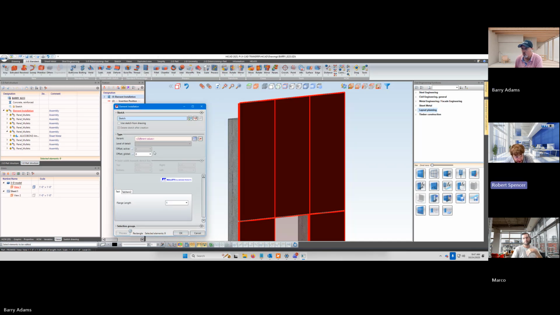And note at the top, we have global offset and active offset. Let's start with the global. So right now it's at 0, which is a good starting point, in my opinion. Keep that front face of the panel flush, aligned with the wall. Now here's where you could say, okay, the substructure that I'm going to run requires, I don't know, we'll say 2 or 2.5 inches of spacing.